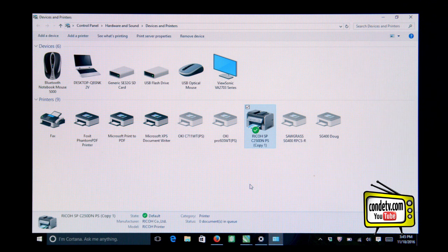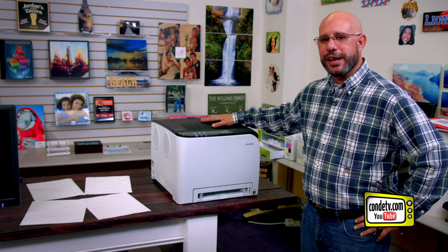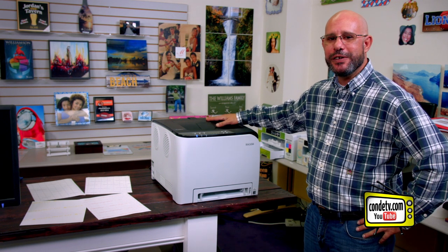So, let's get back to a wide shot of the printer, and I'll show you step by step how to run transfer paper through this printer. Now that we're here at the printer, we're going to demonstrate how to run four different transfer papers through this Ricoh SPC250DN.